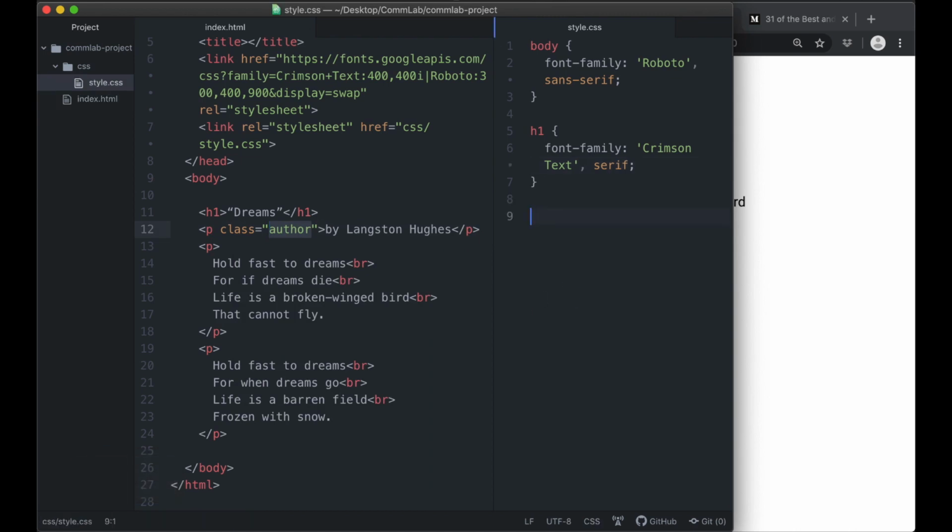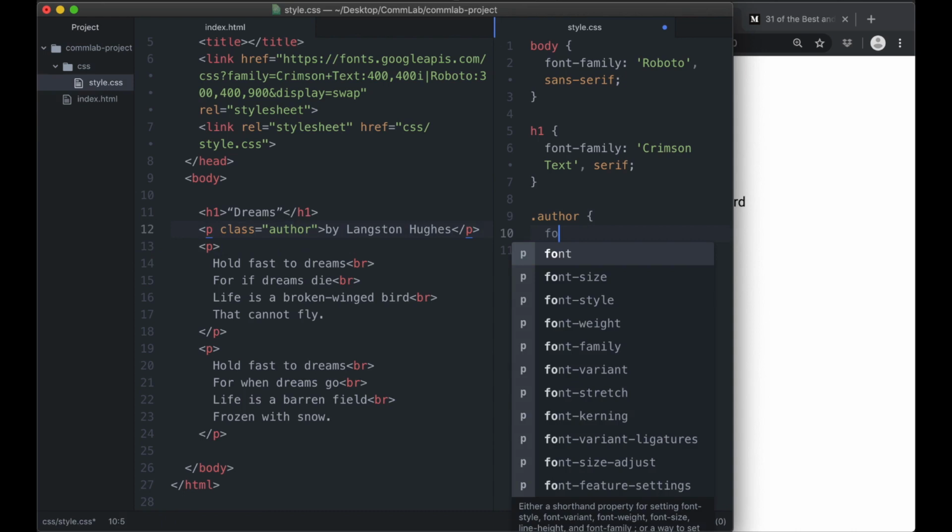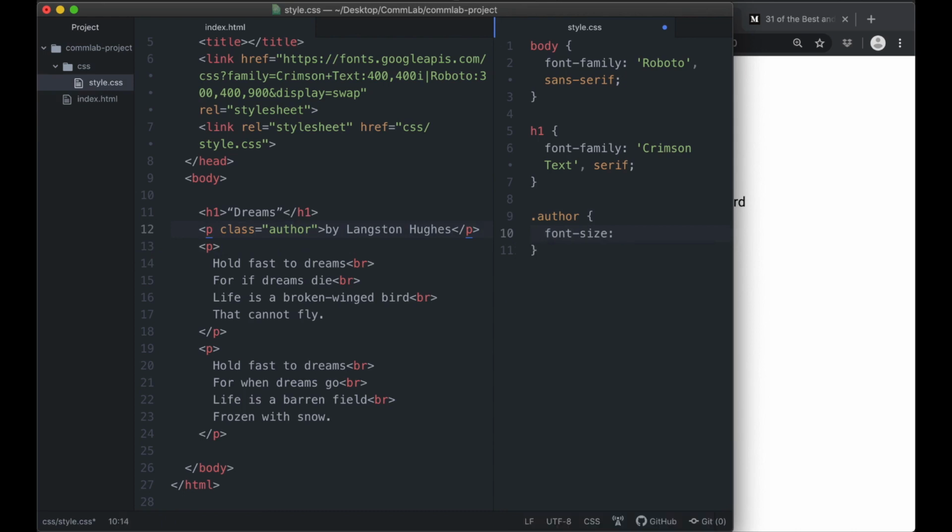And I think I'm gonna use author, but this is a class name, so we need to put a period at the beginning of this name. So you only select this tag with class name author. Let's just try to make the font size a little bit smaller.